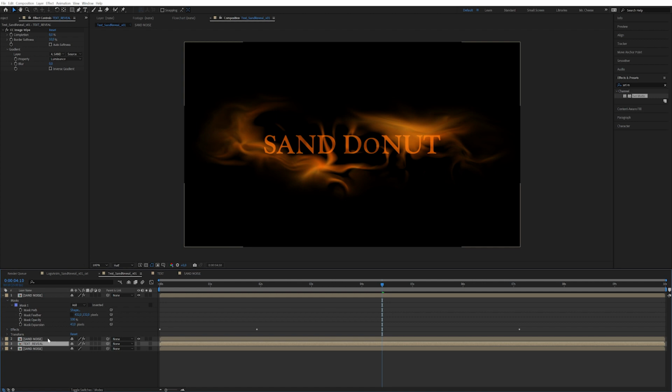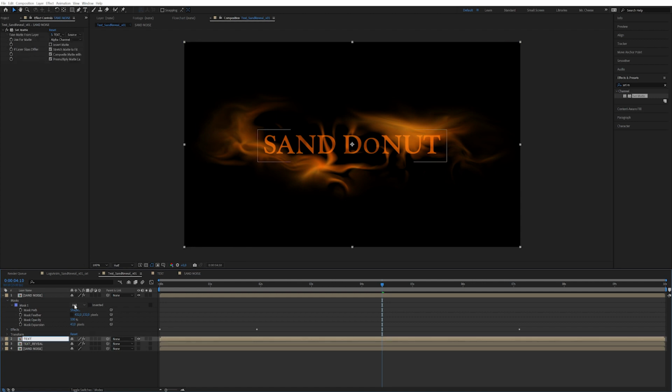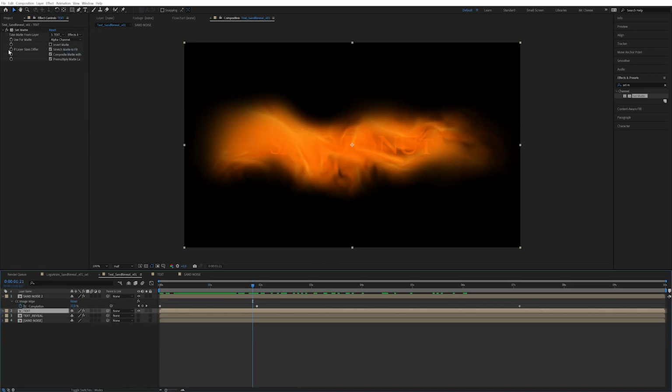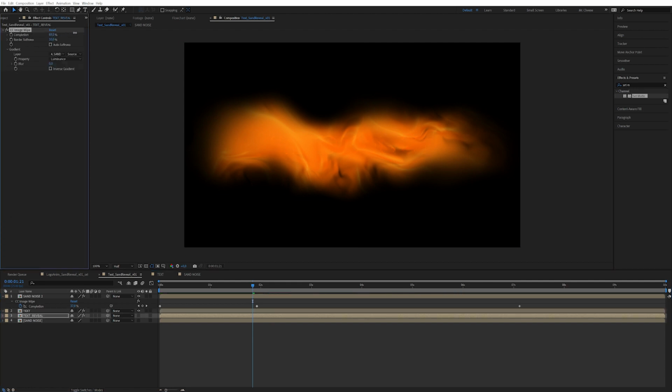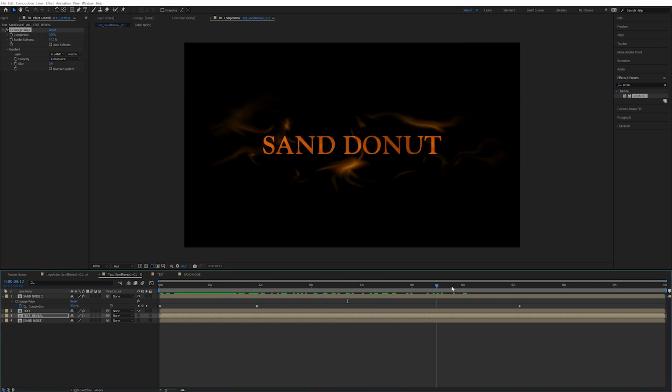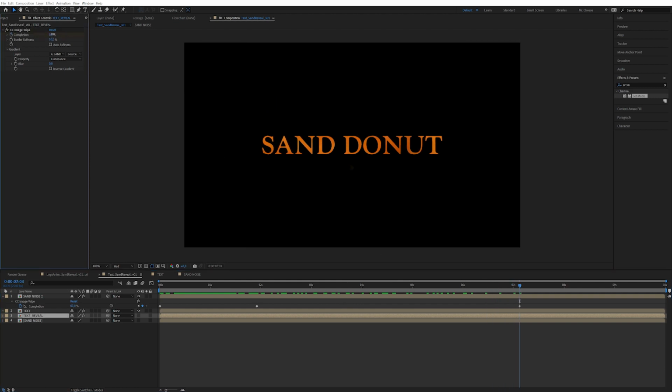So let's just hide this. So this sand noise, this is what we're going to call text. And let's say effects and masks. So look at this sexiness. So since we've added a set matte effect to this text layer, we can actually just keyframe the original text to make it come on or off as we want, which is awesome. Look at this. Look at this sexiness here. Basically just keyframe this. So at the end here, it's gonna be a 0 or whatever the minimum is. We can actually just increase until it's fully there, something like this.